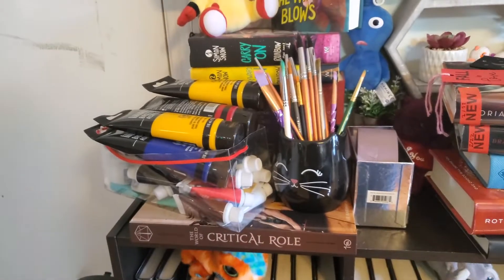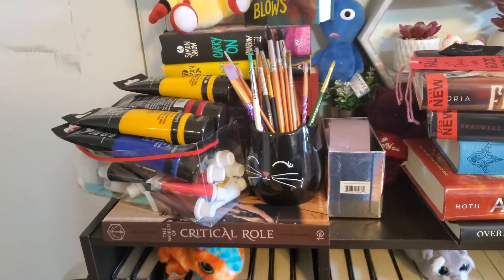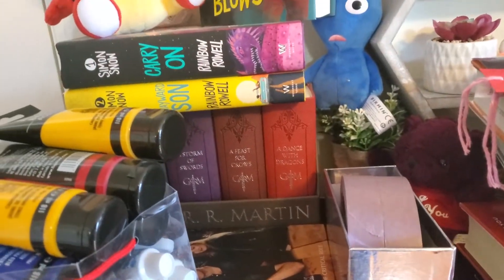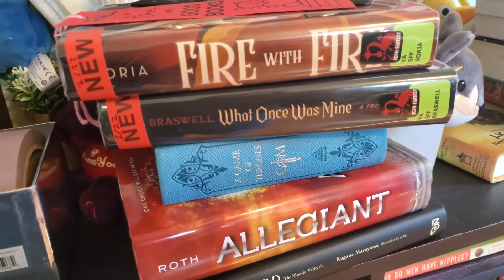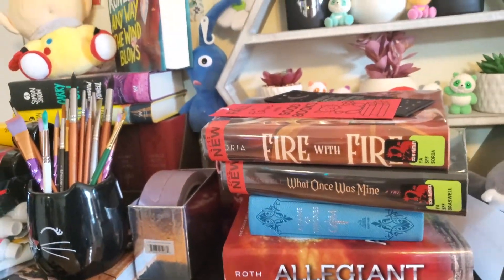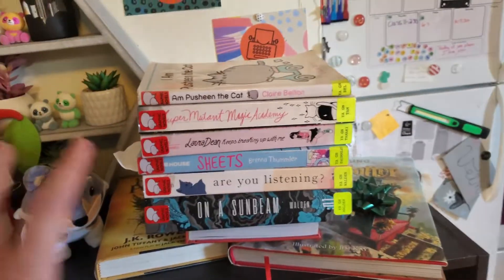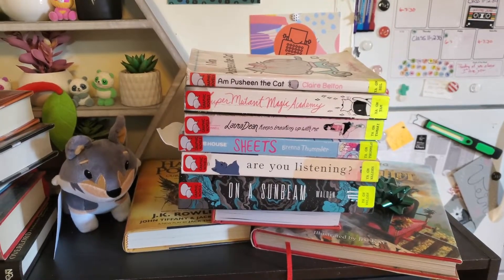My current art supplies are over here because I got rid of a desk so those are sitting right there. If we move some of this out of the way you can see my Game of Thrones leather bound sets — I still haven't finished the series, I'm trying to restart it so I can finish it this time. I'm also currently reading Allegiant and the third Overlord book, and over here we usually have the Harry Potter area.